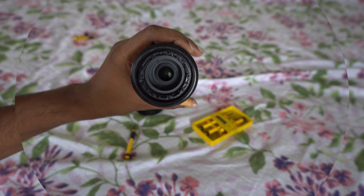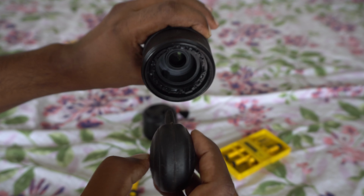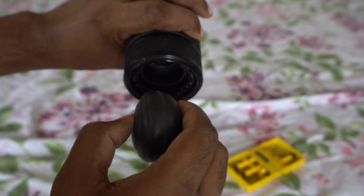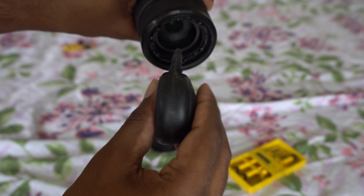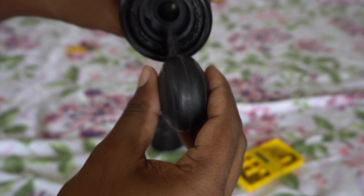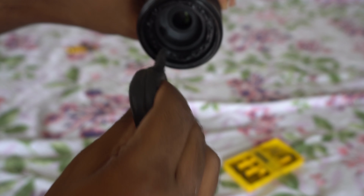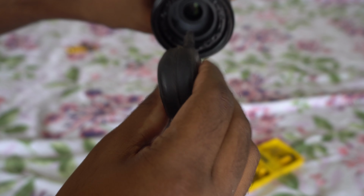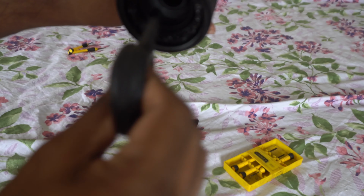So I took my air blower and blew it there to make sure that the dust was gone. Make sure you blow it out a couple of times before you blow it into the lens so that any dust inside the blower doesn't get sprayed into the lens. You want to do the opposite, so pump the air a couple times outside, then use it inside.